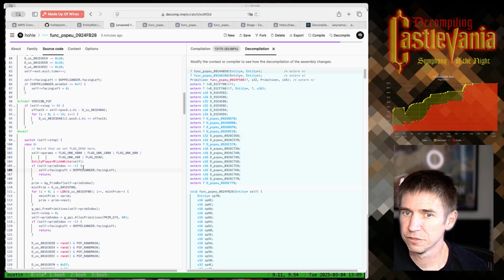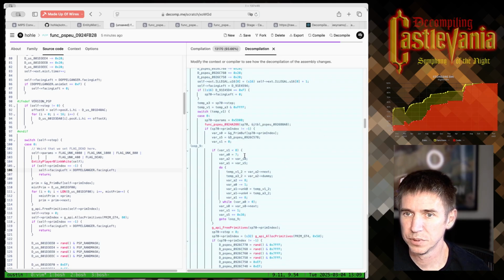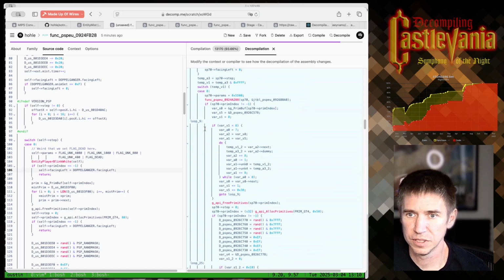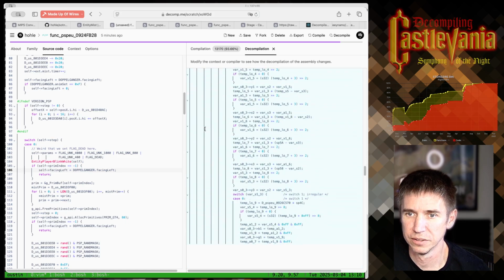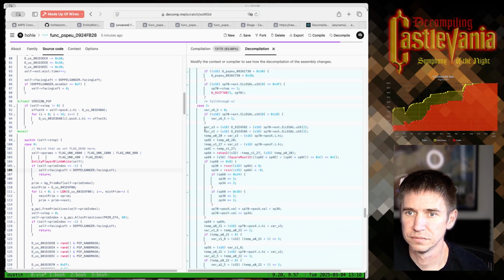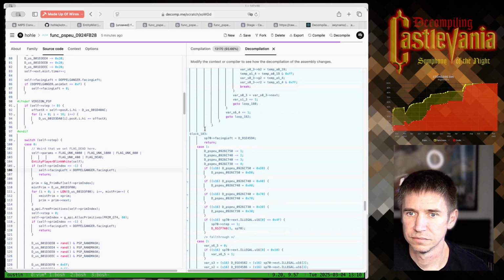This came from how the PlayStation was using jumps. So let's go down to this else, which is way, way down here. Yeah, so this is just facing left and then returning.